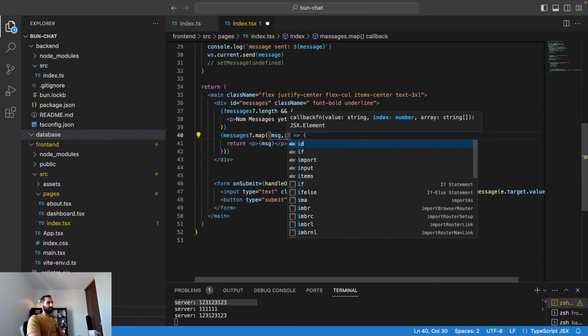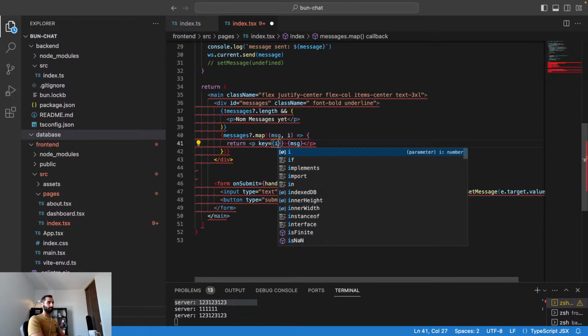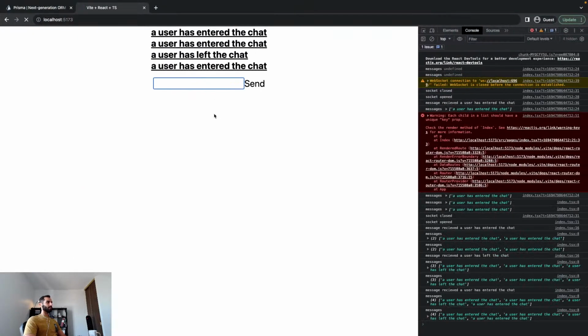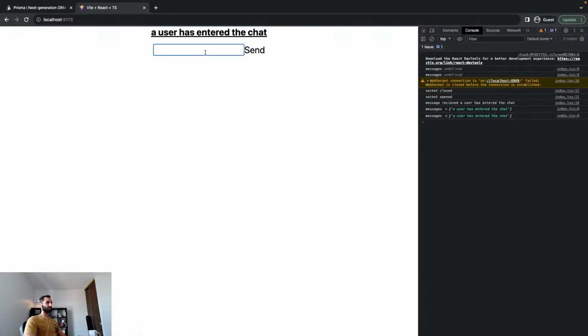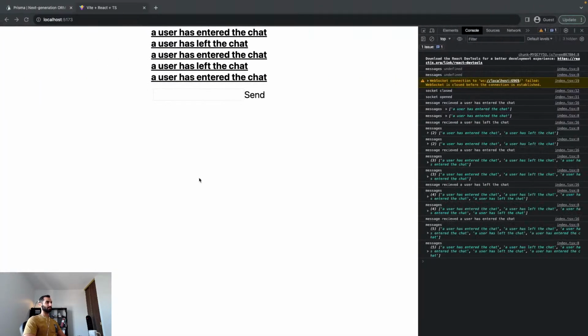For now, again, this is not ideal, but we're just going to do key equal to I. So if we refresh this, we say user has entered the chat, which is not us, it's the other user actually. Refresh this. We have left the chat, into the chat, left the chat, into the chat.